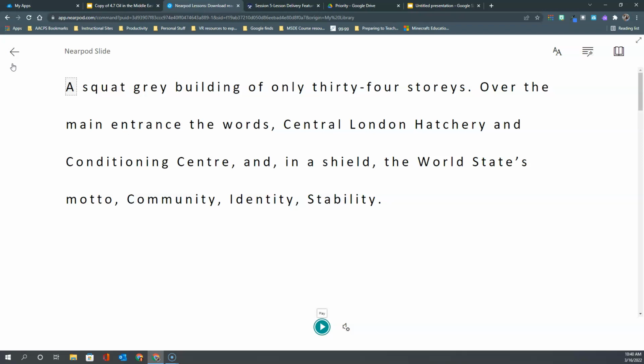But then you'll also find additional features available in Immersive Reader, specifically the tools we have down here at the bottom of the screen, as well as those in the upper right-hand corner. So let's go through what these different tools allow the students to do. Beginning with our tool at the bottom center, this is the ability for students to choose to have the text read aloud for them simply by clicking the play button.